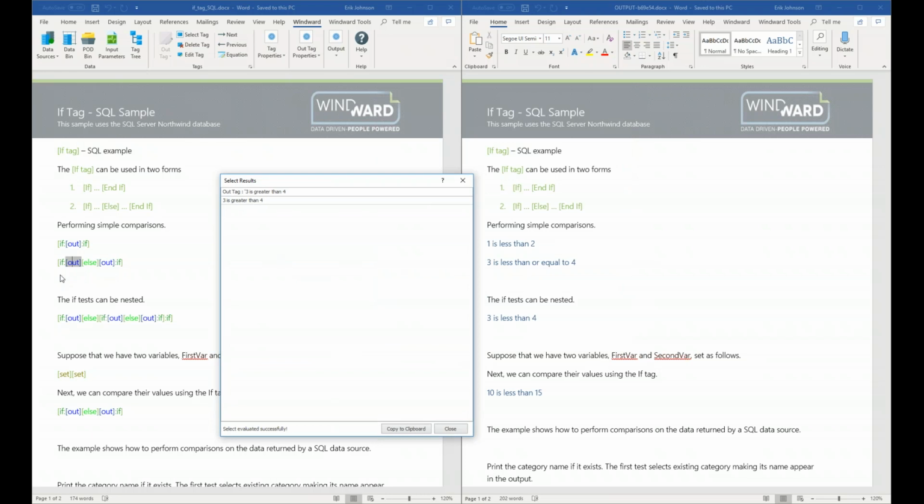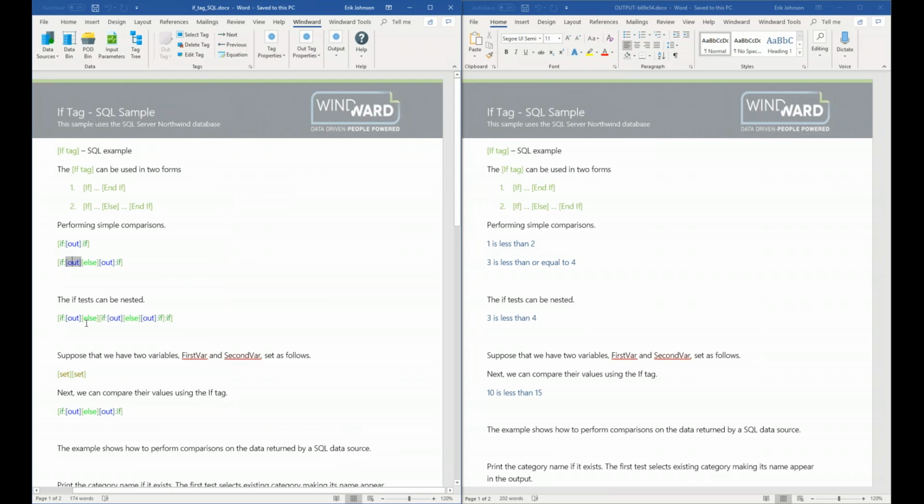You'll want to use the if tag if you have 1 or 2 conditions or choices that you want to evaluate. But what if you have 3 or more conditions that you want to evaluate? Well, you can do that with nested if tags, as you can see right here. Here we have an if tag, an else tag, another if tag, an else tag, and the two ending if tags. But instead of using nested if tags, we suggest using the switch case tags.